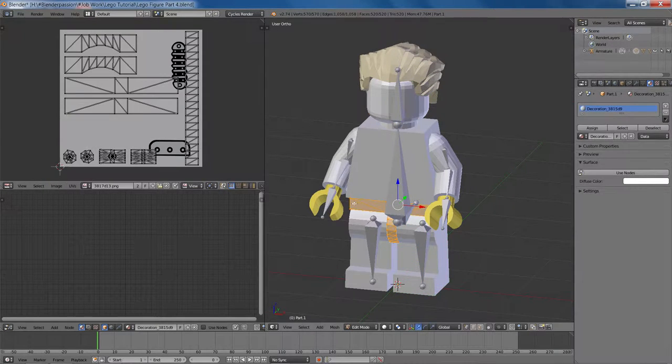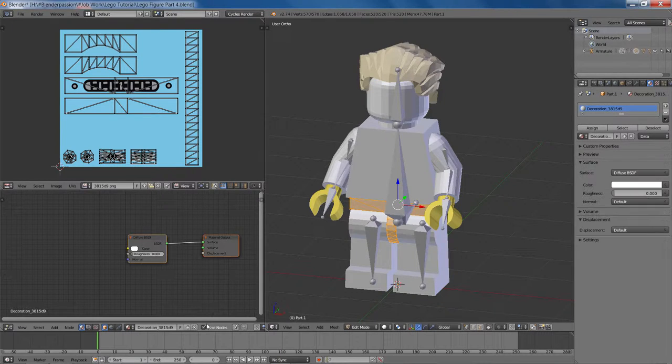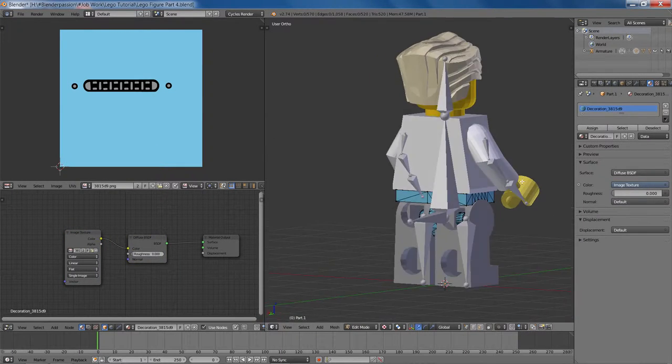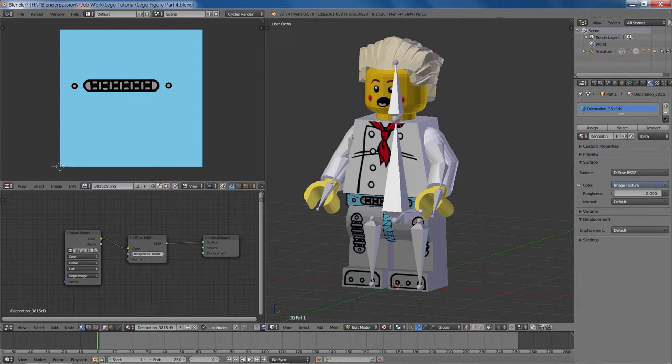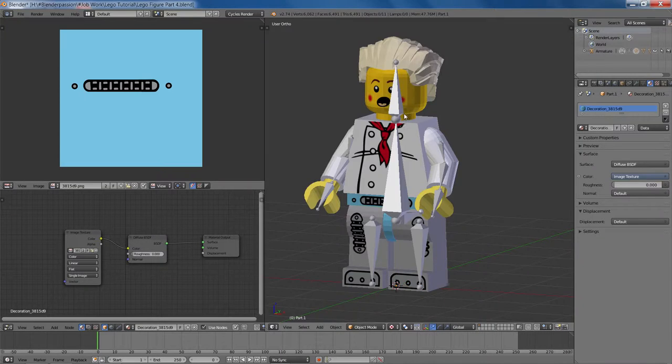And now for the waist, we'll just select this interesting teal looking, I guess it's some sort of belt, and we'll just do the same exact thing that we did for the other ones, and so on. So there we have it. All the textures are on quite nicely. And that is a really nice torso texture. I like that. Pretty classy looking.